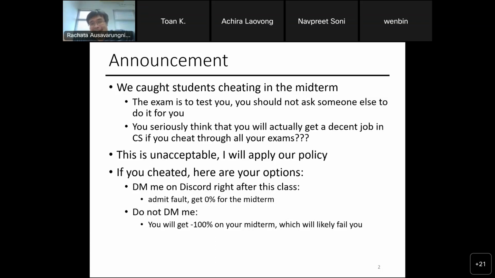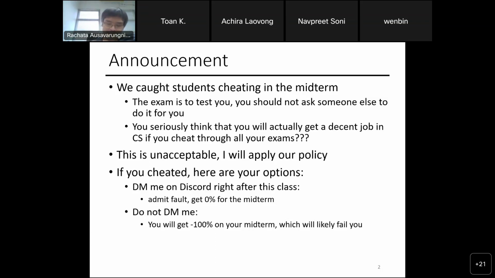Just answer me that question. Which doctor do you prefer? The one who never cheated, or the one who cheated through all their exams? It's just as simple as that. Programmers are the same. I hope the point gets across.